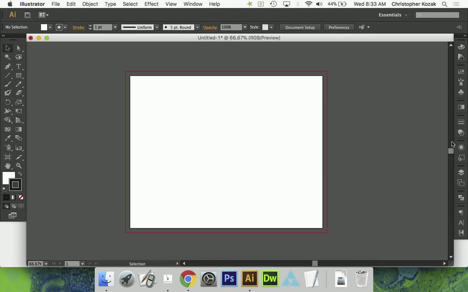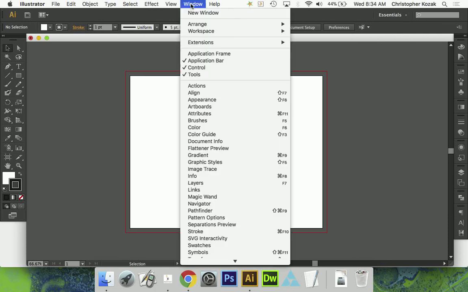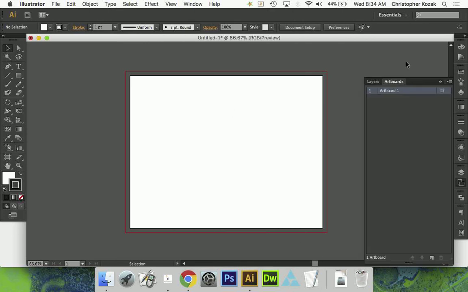Okay? So I'm going to show you how to use them. They're extremely easy. You might already have it loaded up on your little sidebar over here. But just to make sure that you have it, because you may not, you just go up to Window. And you'll see right in the A's there is the word Artboards. Go ahead and click on that. And again, it might already pop up as if you already have it. That's fine. I just want to make sure we all have it ready to go. In my case, it's actually merged with my Layers tab because they work interchangeably a little bit. So I've got this artboard.